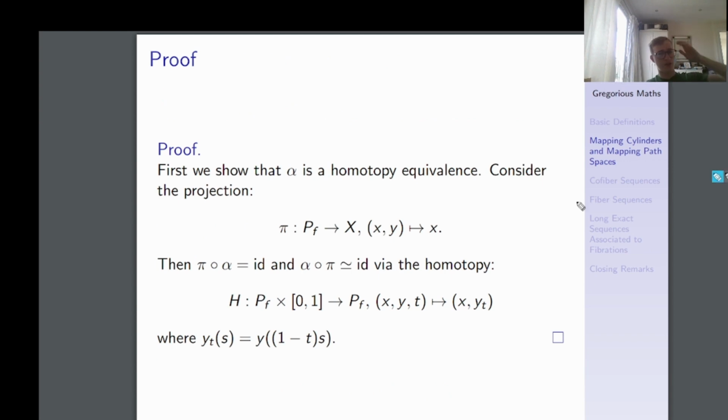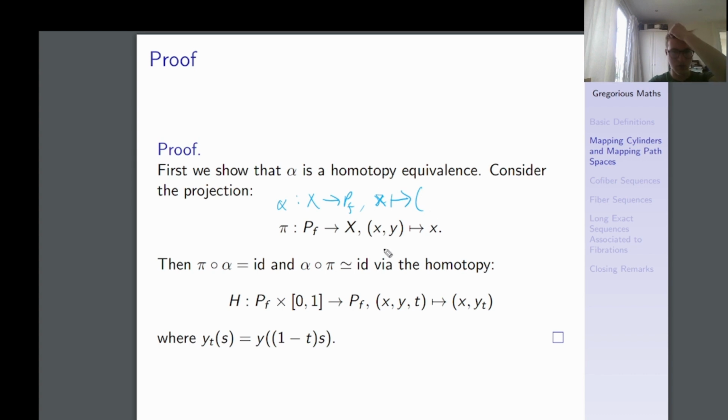Now, showing that alpha is a homotopy equivalence is not too difficult actually, because we can just use the projection. So remember, I'll write what alpha is up here. Alpha was our map from X to P_f, which sends x to, what did it send it to?